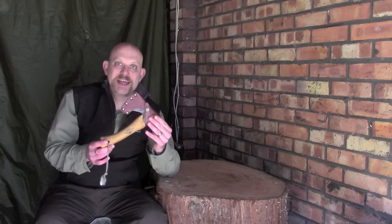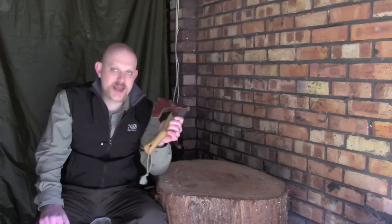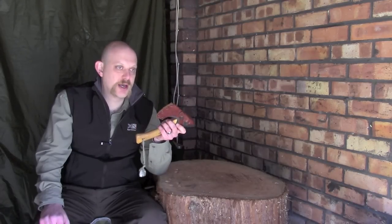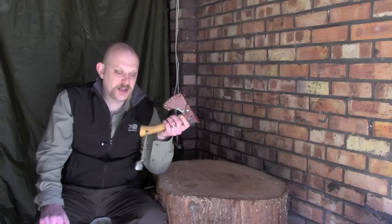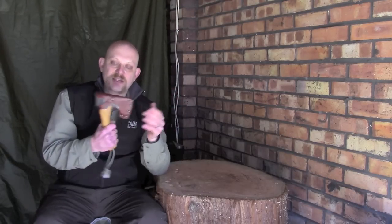Right then guys, well I hope that was useful. Certainly I hope it's given you something to think about in terms of different types of axes and maybe what sort of axe would best suit your needs. Certainly from a personal perspective, this small mini hatchet is absolutely ideal for my purposes. I do use the other axes and occasionally there will be a different type of axe that suits a certain circumstance for me, which is why I have more than one. But if I was forced to pick just one axe to own, it would certainly be this one. Now whether or not it was made by this particular maker or whether I bought a similar size and shape and style axe from somewhere else is sort of a bit of a moot point — really it's not the axe itself or the person who made it, it's the size, the weight, the versatility of this particular axe.